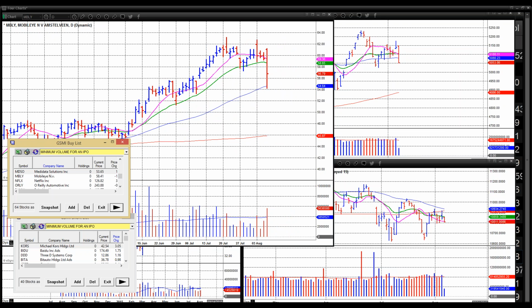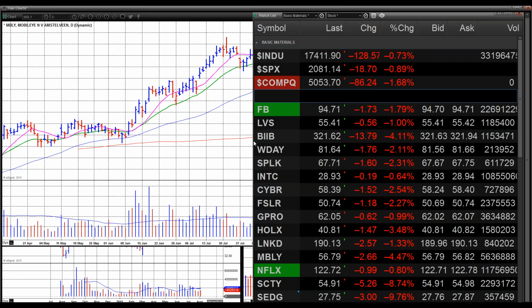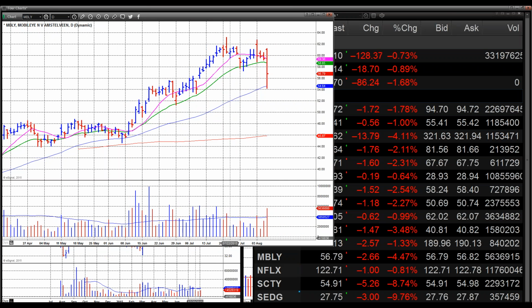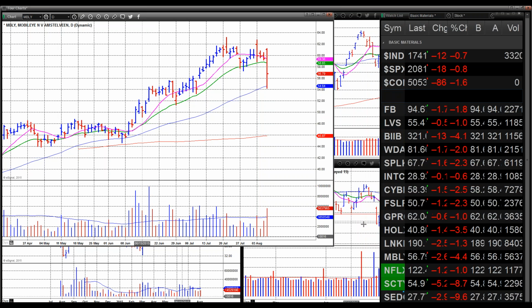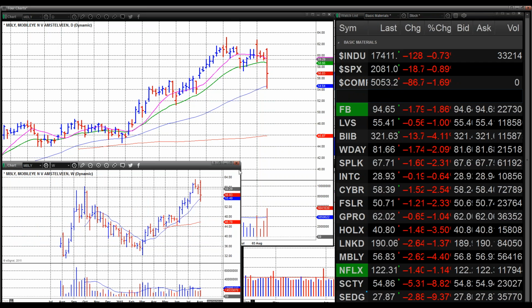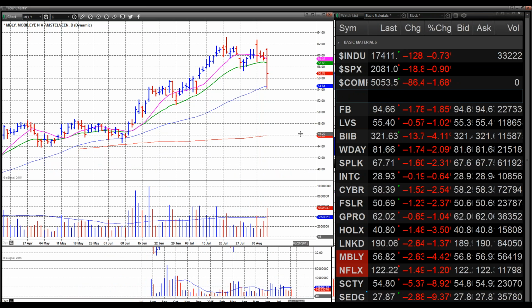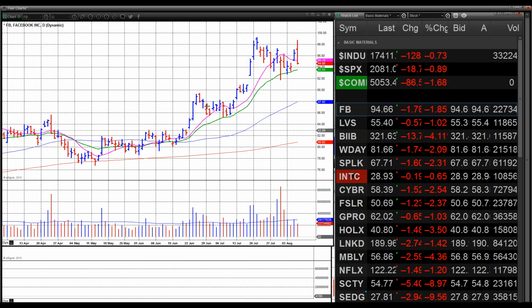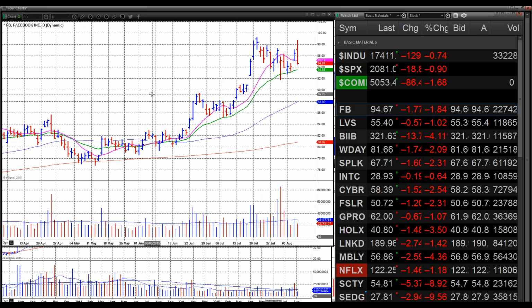Anyways, okay, what do we want to look at here? Let's go through my magic list. And I think this is a list of everything I'm looking at right now. So I'm going to pop this in here, bring this over here. This is what I like to do when I'm going through charts. Facebook, I thought it was a short this morning. I actually shorted it. It's up at the peak of this range here.